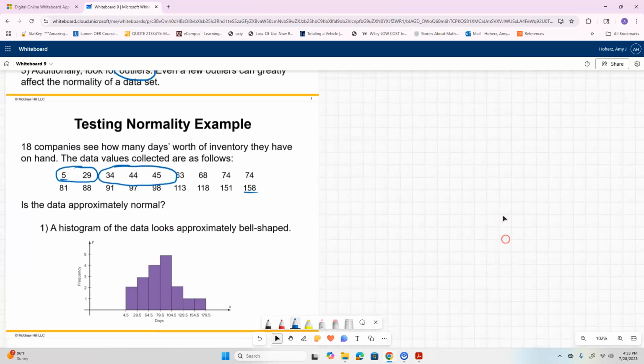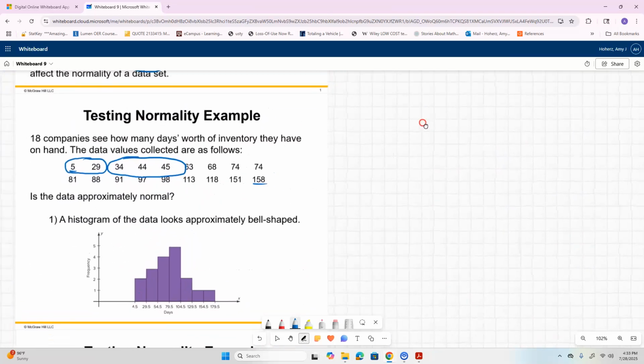I'm going to go up and show real quick where these values came from. Again, it might be given to you in the problem, but if you have to do it yourself, just a quick reminder. These are already in order, which helps us out. Remember, the median is going to be right in the middle of the values. So here's 9 values on the top row, 9 values on the bottom row. So the median is going to be right between 74 and 81. So we're going to average those, and that's where we get the 77.5.